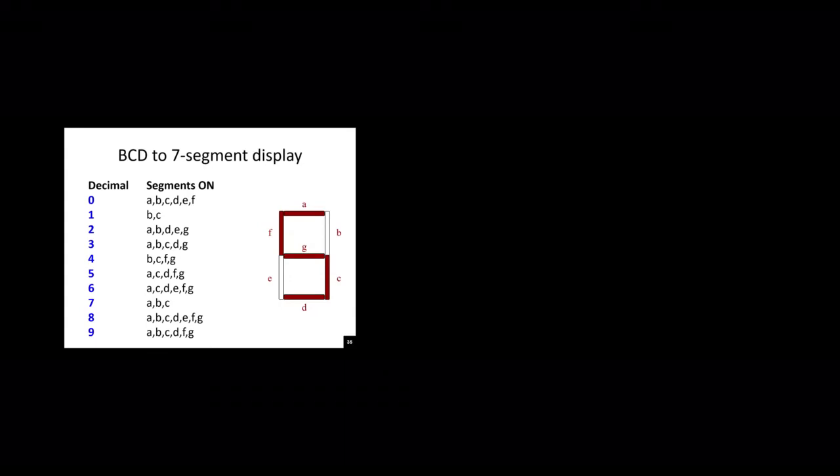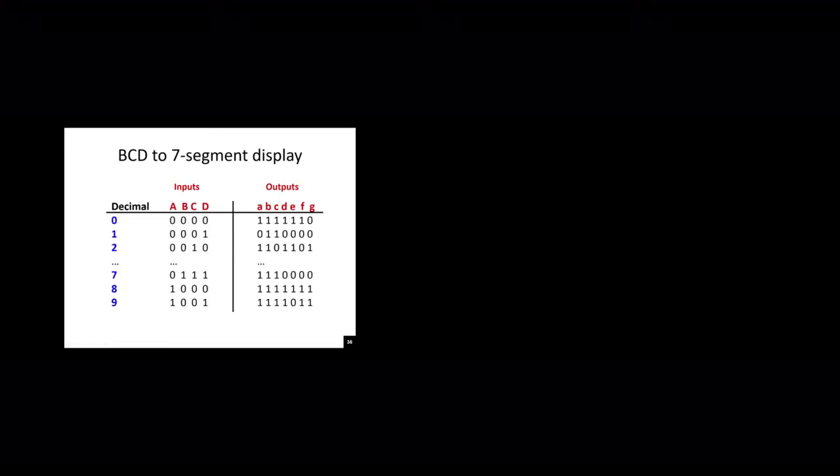Okay, so let's have a look at all the conditions I do care about. And we actually saw this when we went through the project last week. So decimal 0, we want to turn on every segment except G. If we want to display a 1, we want to turn on B and C, so on and so forth. If we want to display an 8, we need to turn on every single segment. So this here is exactly what I want my decoder to do. If it gets these inputs, I need all of these outputs to be 1.